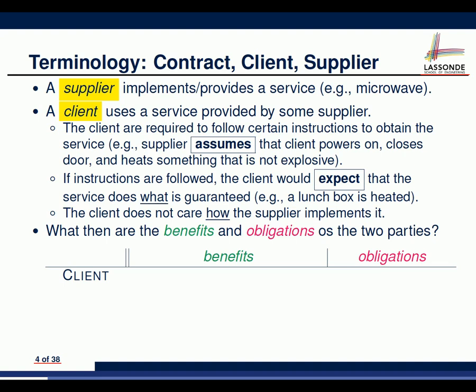Follow the instructions, right? Okay. What about benefits? When the client doesn't need to know how the microwave is made. Good, that's a good thing. Of course, for me as a client, I only have to know how to use it. Yeah, that's one benefit, but that's not the most important benefit. So essentially, you know if it works or not, the why part, not the how part.